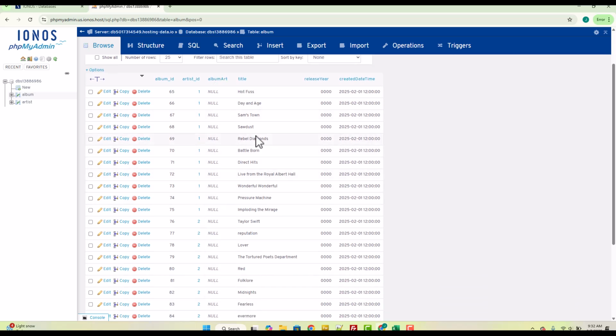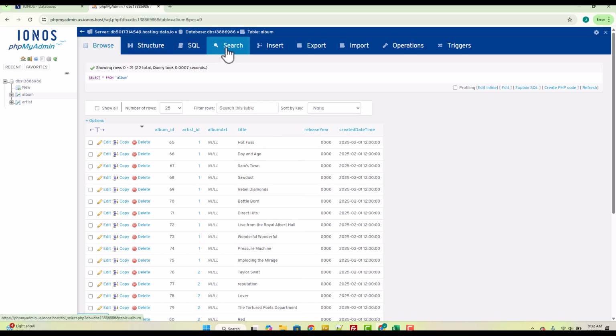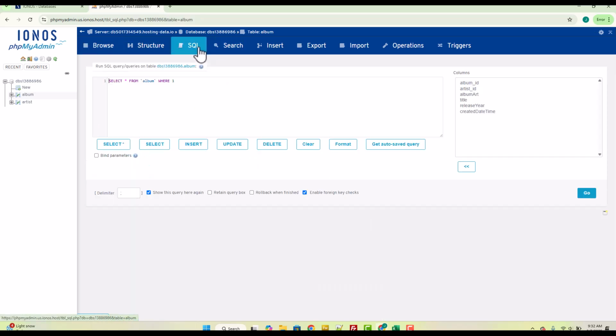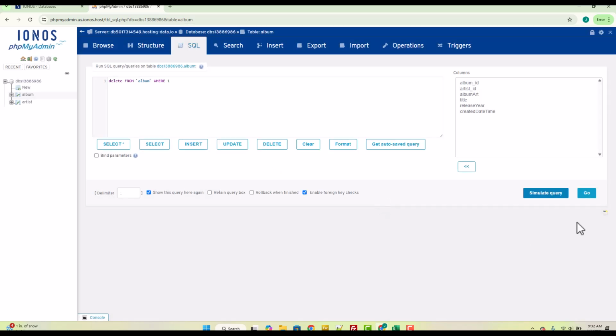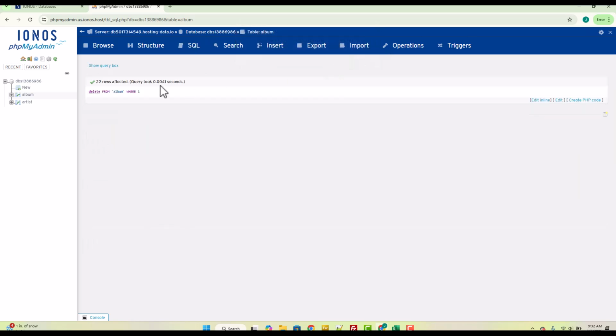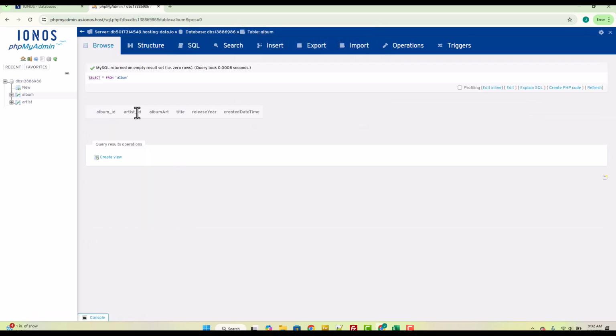So you'll see we've got a bunch of fields that aren't right here. So what we're going to do is run a query to delete this table's contents entirely. We can just do delete from album where 1, which will always be true. We can simulate the query. You're going to see it's going to match 22 rows, so it's going to affect 22 rows, and because it's a delete, it's going to delete 22 rows, which is fine. That's what we wanted. We've got album ID, artist ID. You see we had 22 rows before. We don't really want to re-add all of those.